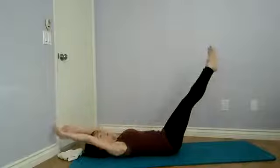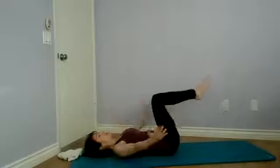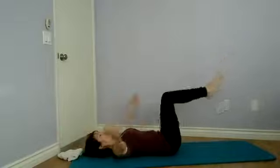Exhale, 3, 2, 1, inhale. So look like this with the breath. You're breathing slowly, you're exhaling. 3, 2, 1, and hug. Four times hold. Four, three, two, one.